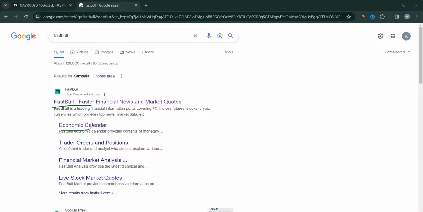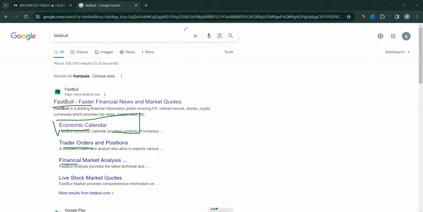In case you want to check the events of that day, you can go to the economic calendar. But we are going to go to the website and I show you other things that I normally use personally. You can also check the traders' orders and positions. You can check the financial market analysis. Also, they have people who can analyze there. You can compare. Remember, in trading, you need to share ideas with like-minded people. You need to create confidence. Like I've showed you, the one way is doing top-down analysis. Then secondly, you can ask other people who are trading. Then another one that personally I like doing is checking the orders of the big financial institutions, which you can also find under Fast Bull, right?